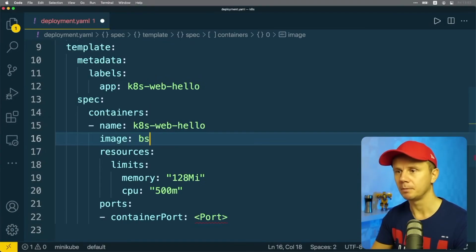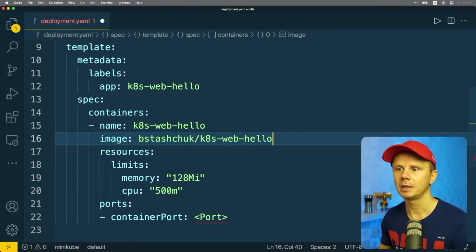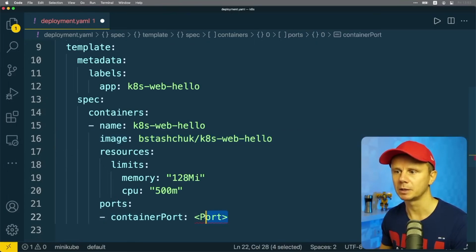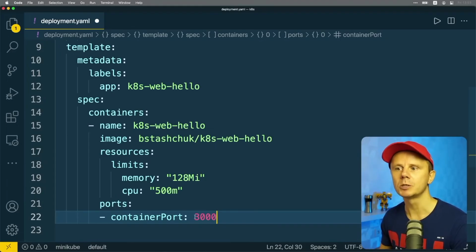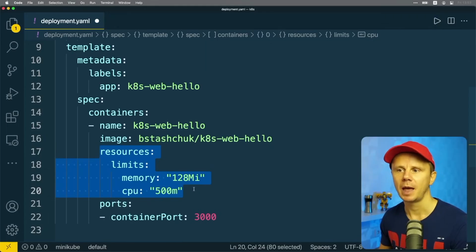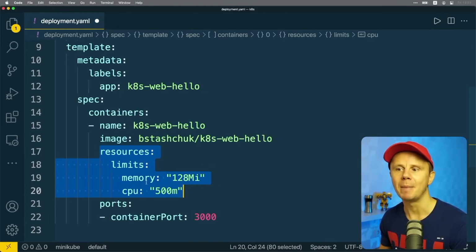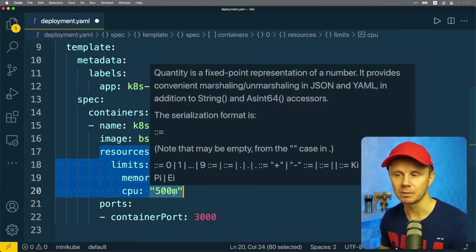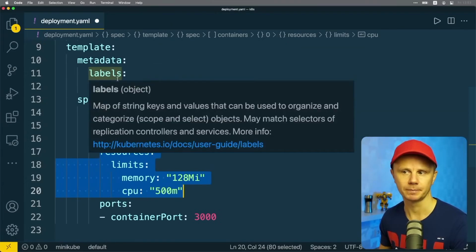Image will be bistashuk/K8S web hello, and the ports here will be container port 3000, like that. Also notice that VS Code Kubernetes extension added resources section here, and in this section there is limits key which specify memory and CPU limits for each pod which will be created by this deployment.